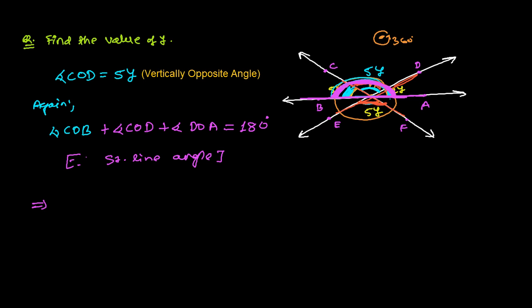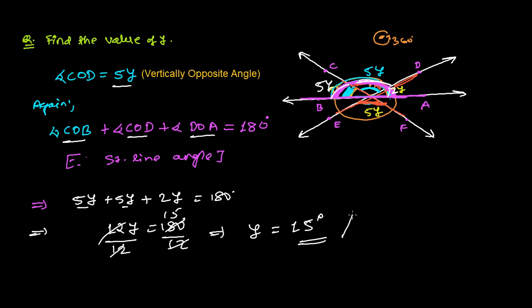And now, let's put the values of everything here. COB is 5y. And COD, we recently found out that is 5y. This is also 5y. And plus DOA, this is 2y, already given by the equation. And this is equal with now 180 degree. So, 5 plus 5, 10 plus 2, 12. 12y equals to 180 degree. I'm dividing here also by 12. And here also by 12. This 12 and this 12 cancel. And 12 times 15. So, therefore, here, y is equal with 15 degree. This is our required answer. This is how we need to find out the unknown values.